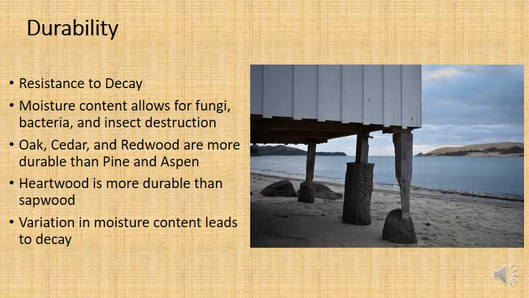But heartwood is more durable than sapwood. Why is that? Well, it's because heartwood is more dense. It means water can't get in there quite as much, and it means that insects and bacteria and fungi can't get in the wood to the same degree. And so there's more durability with heartwood than with sapwood.